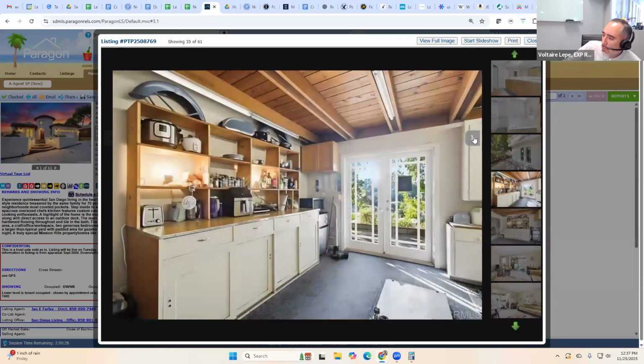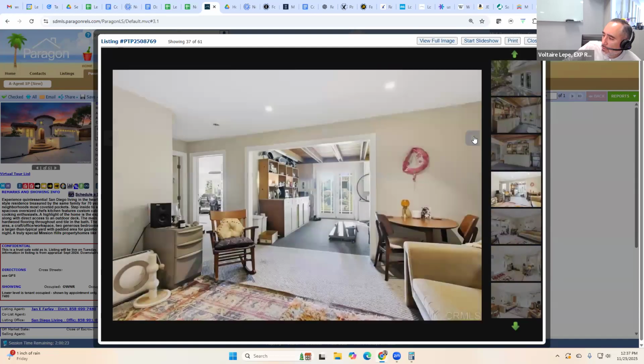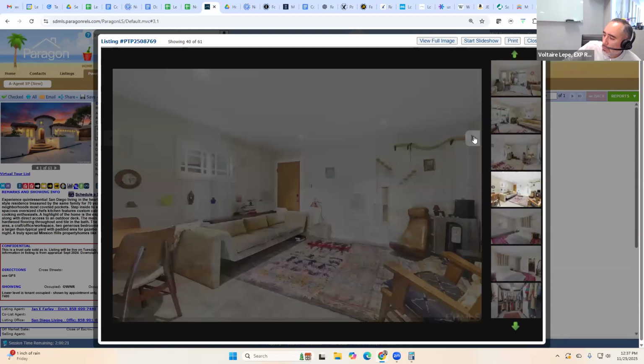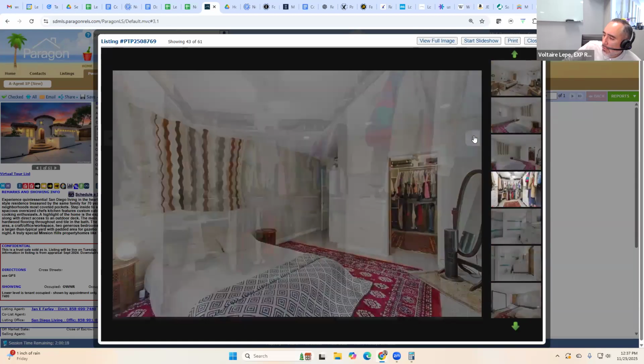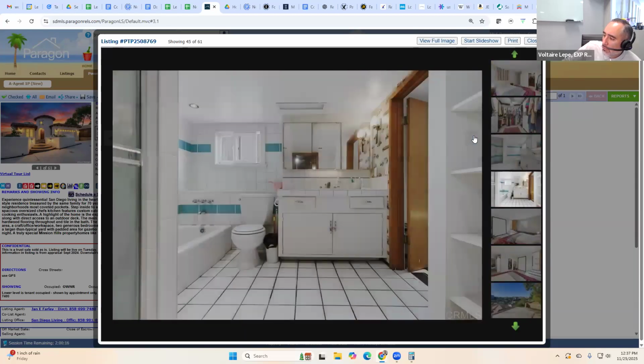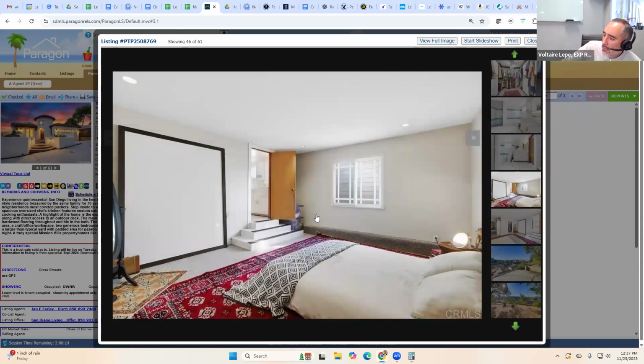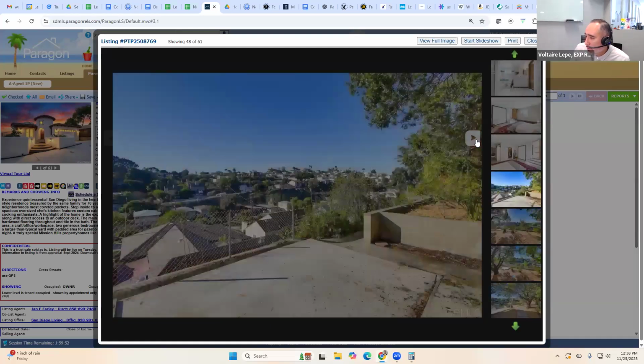Okay, this looks kind of weird. Maybe it's like a studio or something, or maybe the bottom portion of the house, which may or may not be permitted. Sometimes you get underneath sections of the house like this, and it might not be high ceilings, and then you see the foundation wall right here. This looks like the foundation wall from the back, so it's showing me that it was probably a basement at some point in time, and then the steps leading down show me that too. So the first thing is, okay, I've got to confirm the square footage, make sure that it's all legal and there's no issues.